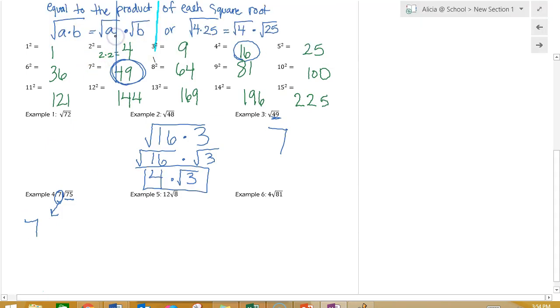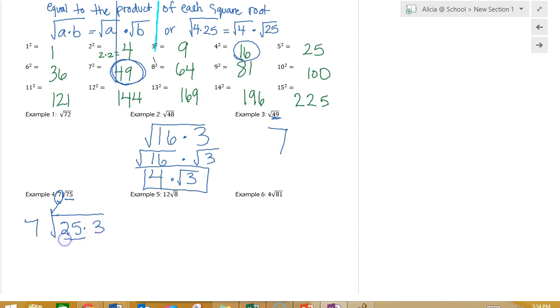75. So I can write now, underneath my radical sign, 25 times 3, right? So that was the whole point of trying to find that perfect square, right? 25, I see that perfect square right above. So now I can use that property where I can split up my radicals. Again, that coefficient just gets brought down. I could change this to the square root of 25 times the square root of 3. And now I can take the perfect square of 25. We know that is 5.